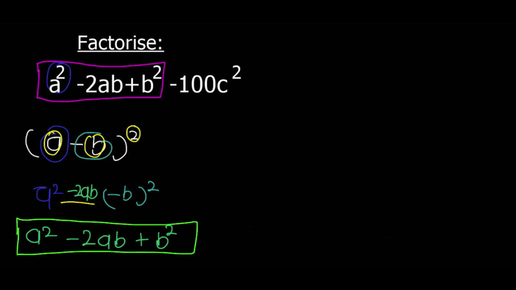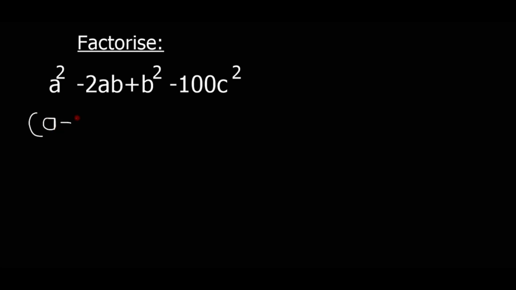So every time you must recognize that when they give you three terms in this way, the first term is squared and the third term is squared. Think about a binomial, because we can see that we took 2 times a times b, so this means we will use a binomial. This means we have (a minus b) squared and then we have minus 100c squared. Now we have a difference of two squares, because a difference of two squares is two terms separated by a minus sign, each with an exponent of 2, or you can write them with an exponent of 2.